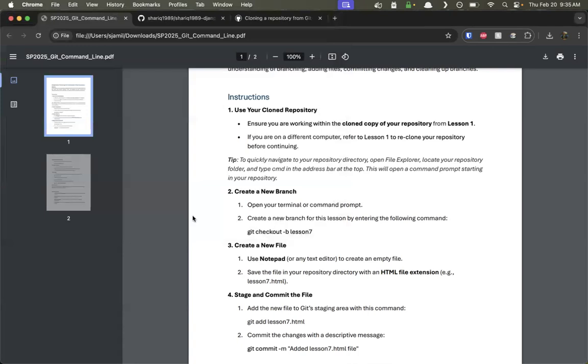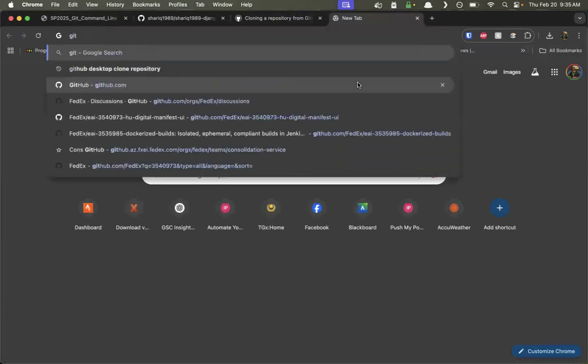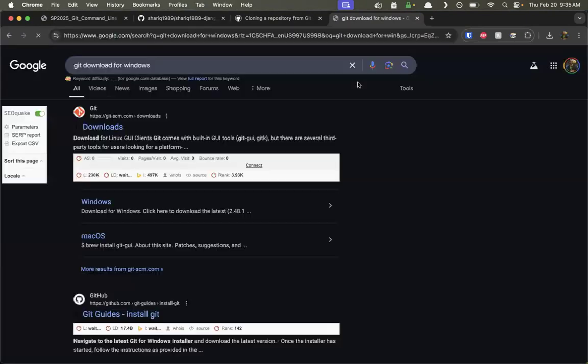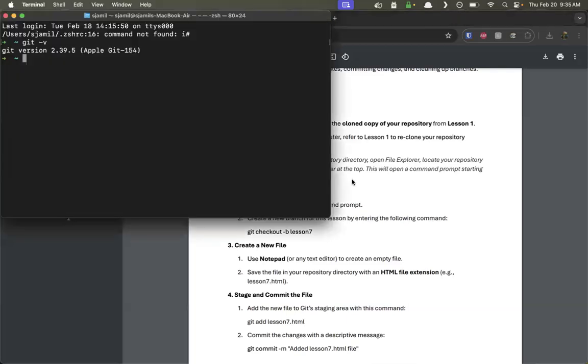If you don't have Git on your computer at this point, that's kind of a problem because we've been relying on Git for the previous few assignments. But if you don't have it, you can find a way to download Git, for Windows, Mac, or Linux, and then you can get to using it from your terminal.